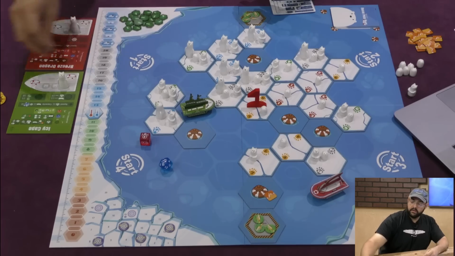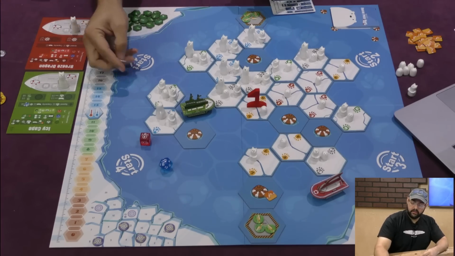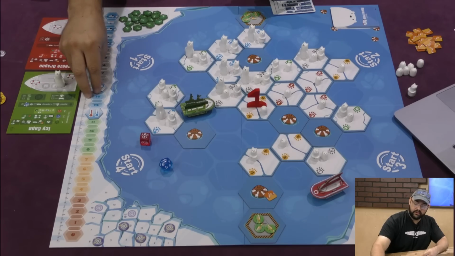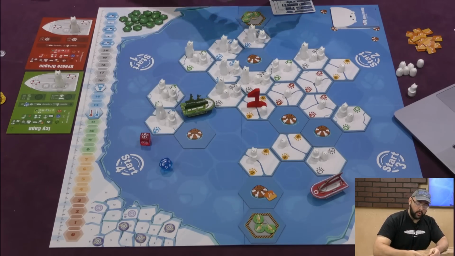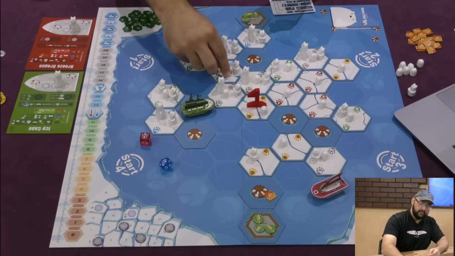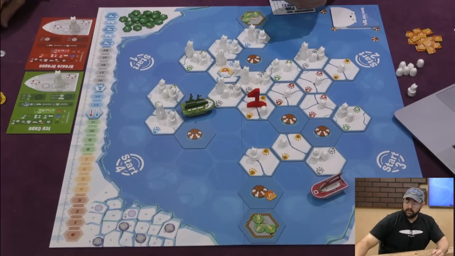And we are going to add a new target. This target is 15. Now, even if this target was below the current temperature, it would not melt right now. It would still wait till the next turn. I mark the upcoming tile, 15, and that's it. Now it's green again.